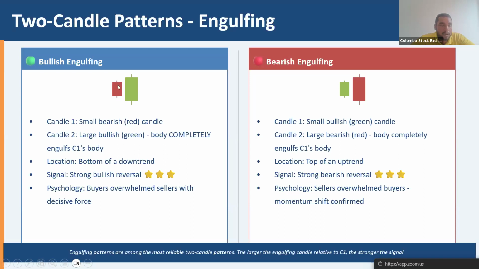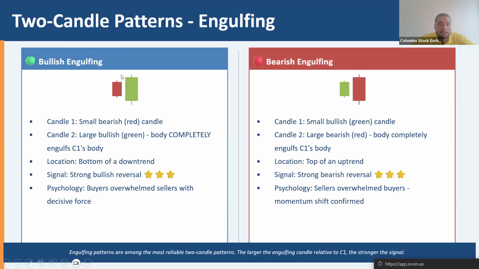So the previous one is red. Here you can see the candle one. We call it candle one. This is candle two. Okay, so candle two completely overtakes the candle one movement. Here the opening price was this, here the closing price was this, and the second candle's opening price is lower than the previous one's closing price, but the second candle's closing price is higher than the previous candle's opening price. Like that, it's bigger than the previous candle.